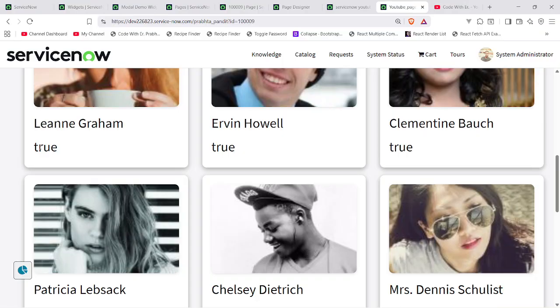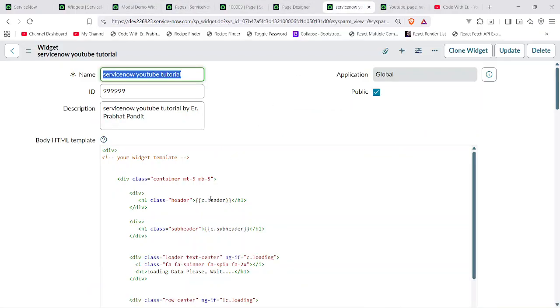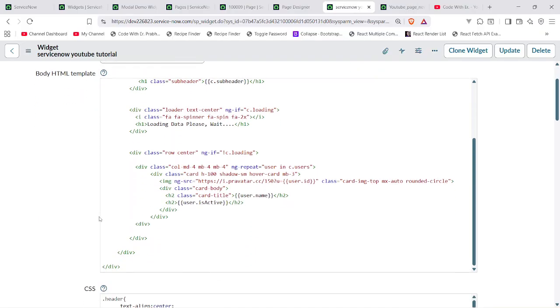Let's come here. Now what I'll do is check if user.isActive is true, then we will show this.